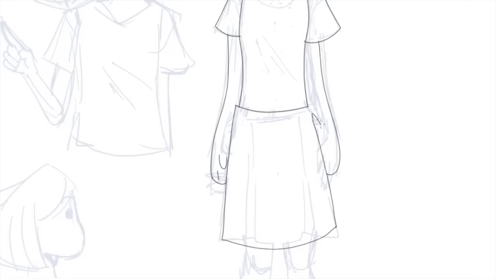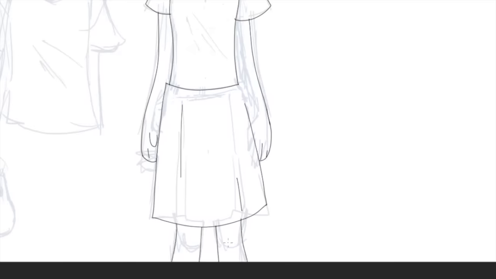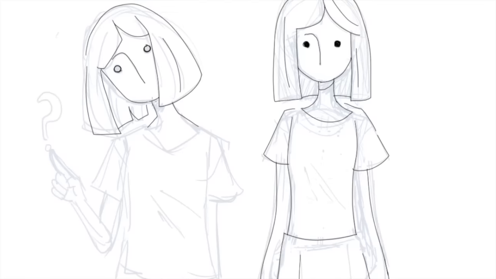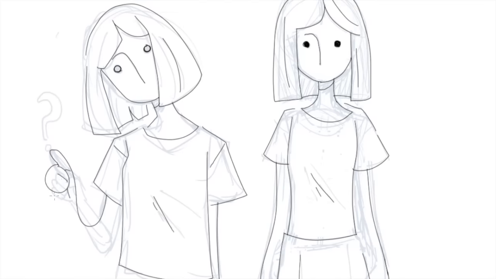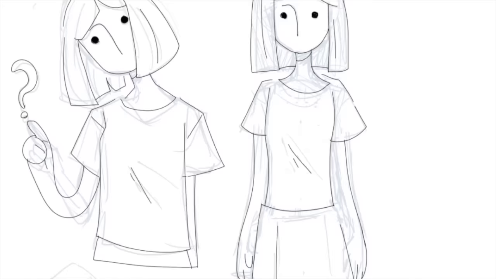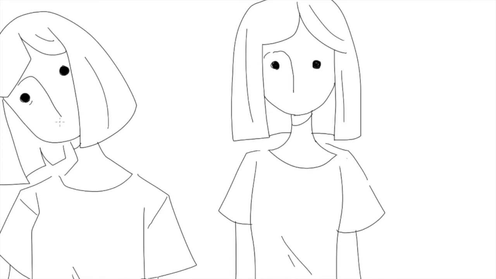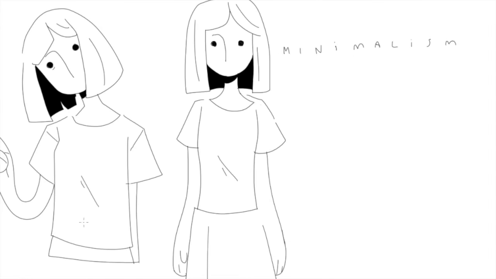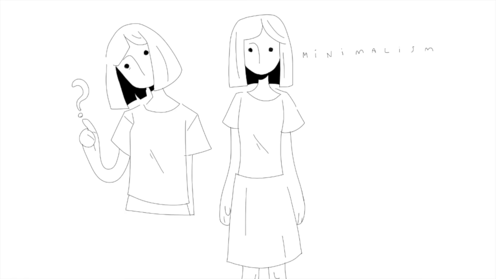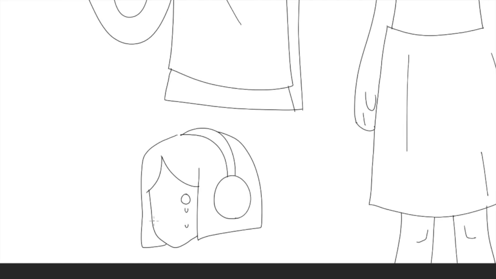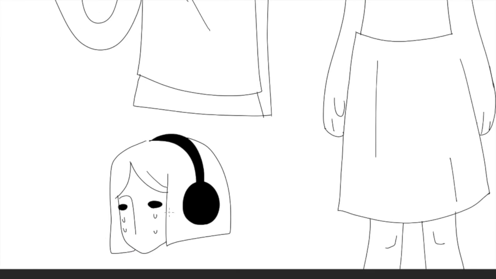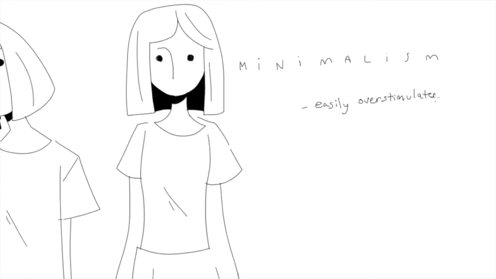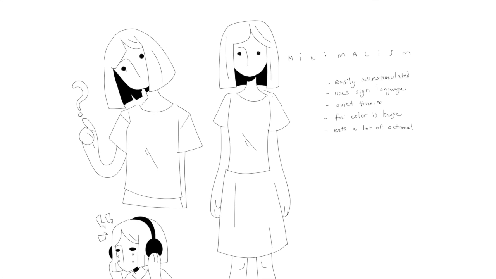And I thought for a minimalist character, it would be really fun if I actually pared down my style so much that it is a simple line drawing with no line weight. And I really wanted her character traits to match alongside this very understimulating, calm sort of aesthetic. I sort of imagined her as an easily overstimulated character. She doesn't even have a mouth, so she uses sign language instead of speaking. And generally, she ended up being a really cute character. I feel like she seems very soft and nice. I think it was really fun to draw her because she's so minimalist. You know, she's just sort of a gesture.